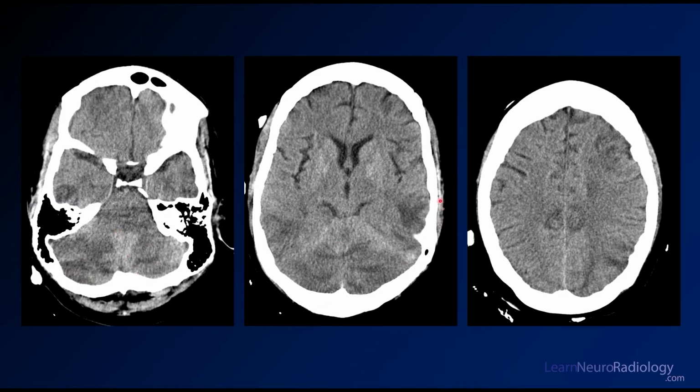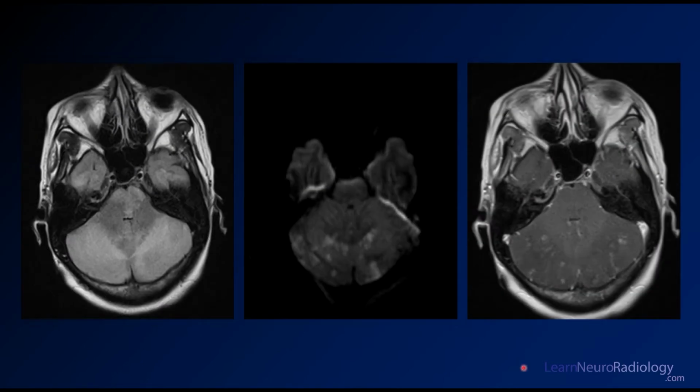Additionally, in superior cerebellum, left temporal lobe, maybe even up here in the left MCA distribution, a couple of patchy areas of abnormality there. So you want to go ahead and get an MR in this patient to see what's truly going on. Now here you see on a FLAIR, the cerebellum is pretty swollen. Again, you see the hyperintensity there. This is diffusion in the center here. So you see patchy diffusion abnormalities throughout the cerebellum.